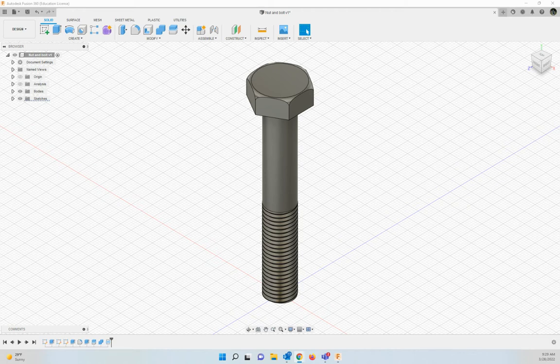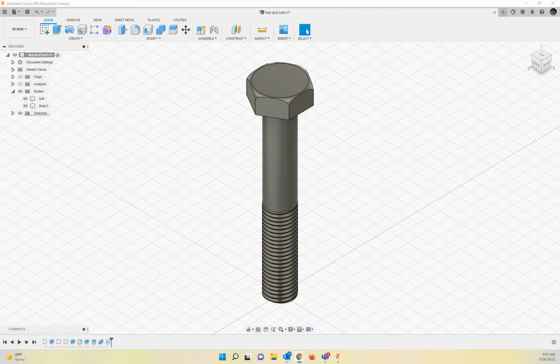But instead of separate bodies and then coming back and combining them, we'll use the intersect function in the extrude. A little bit more efficient, but I wanted you to see both. And the last piece, then we'll do an analysis of the nut on the bolt and line up our threads. So that's going to be this project.